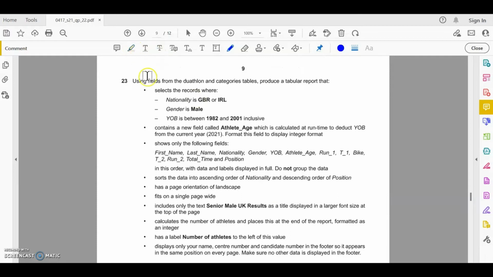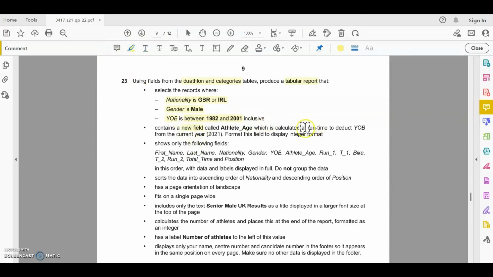For question 23, you need to use the fields from the duathlon and category tables to produce a tabular report. Remember, it's only from these two tables. Select the records where nationality is GBR or IRL, gender is male, then the date of YOB is between 1982 and 2001 inclusive, and it should contain a new field.